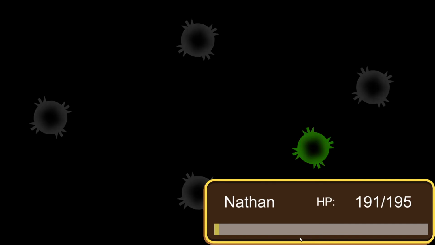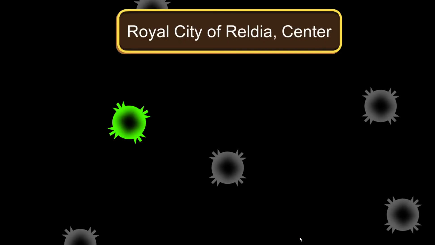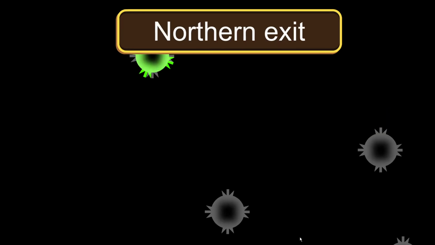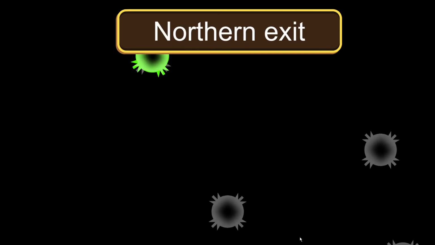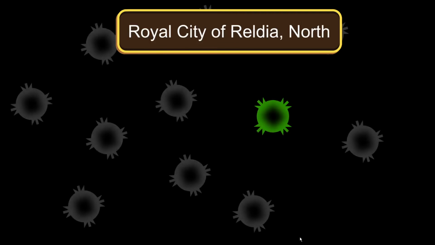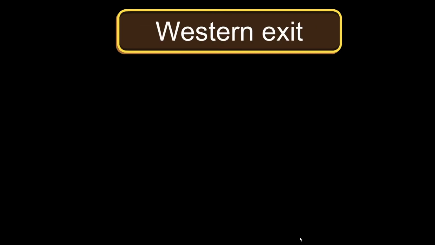Victory! Nathan gains experience points. Nathan gets a heal. Press control. Southern exit. Eastern exit. Northern exit. Eastern. Southern exit. Eastern exit. Northern exit. You have reached Royal City. Southern exit. Western exit.